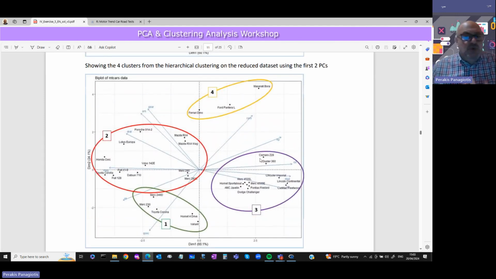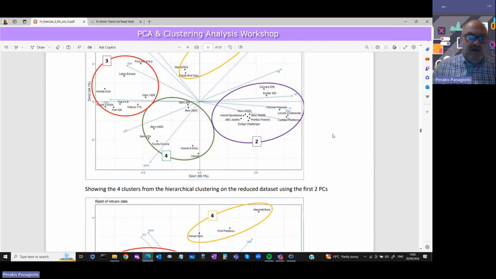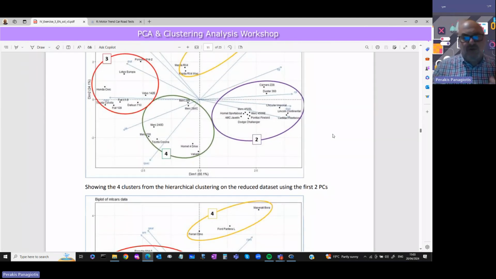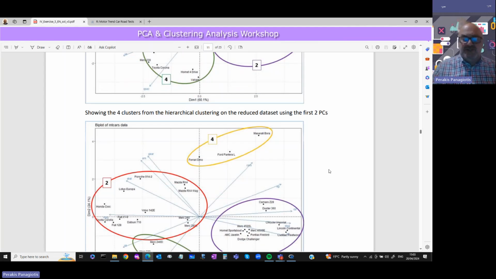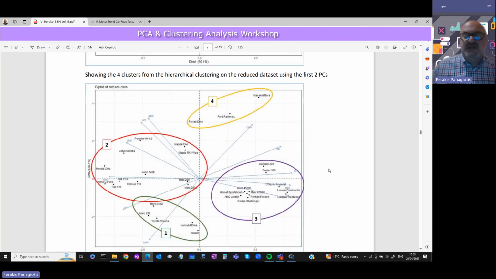We may try out what happens if we have six principal components, or maybe four or eight, or the principal components which represent 90% of the variance of the original data, and see what happens.